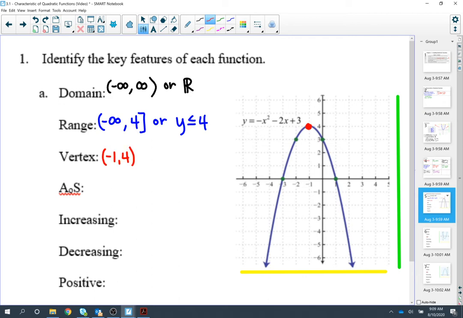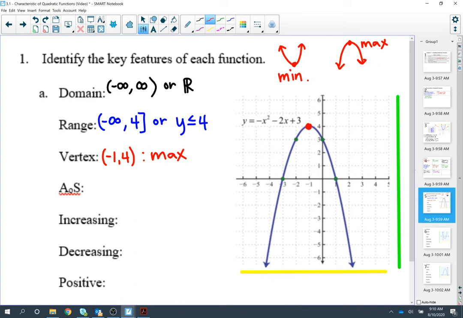Now, as for a maximum or a minimum, I want you to think mountain or valley. Okay, is this red dot, is that vertex at the top of the parabola, or is it at the bottom of the parabola? So what I mean here is if your parabola was doing this and this was your vertex, this would be a minimum. Okay, it's at the bottom. It's at the lower part. Versus if your parabola does this and you're up here at the top, this is a maximum. Okay, it's on a mountain. It's at the maximum point. It's at the high. So if we take a look at this particular parabola, this vertex is a maximum.